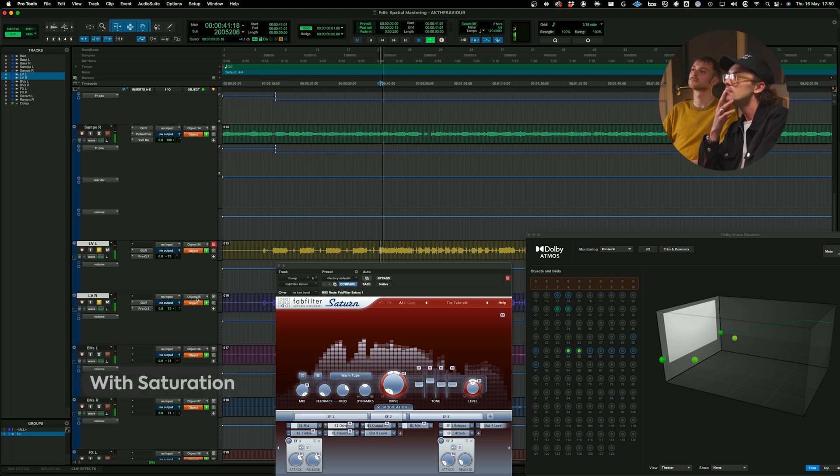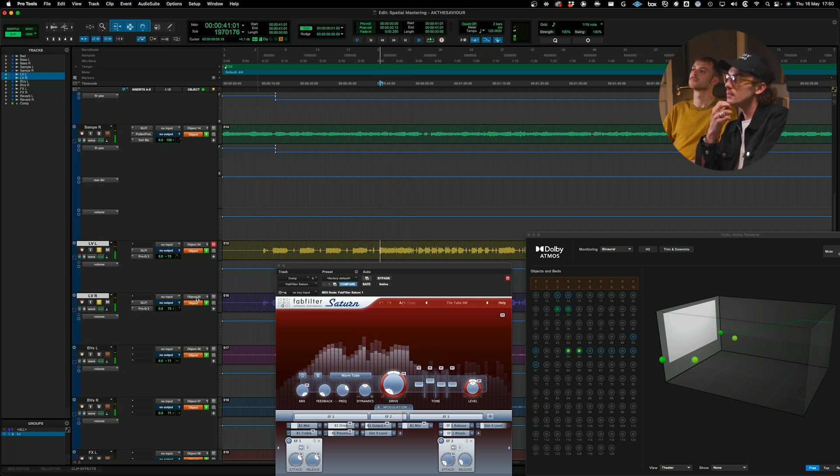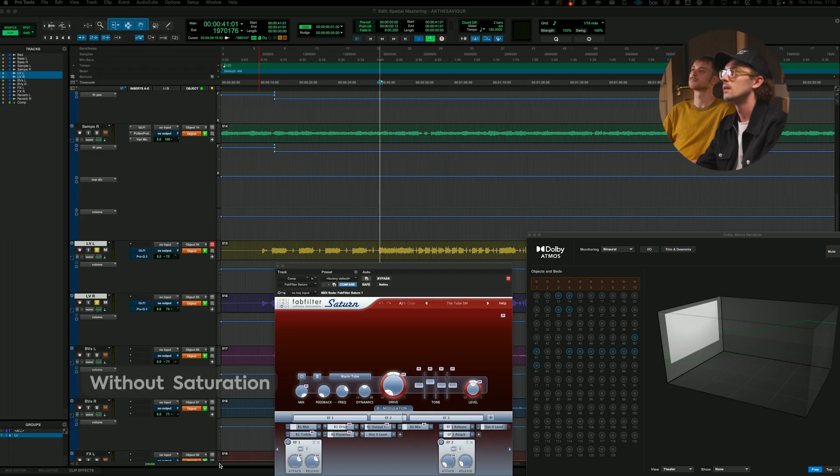I'm going to play it with the processing now, and then a version without those elements. Everything we're doing at this stage is very subtle. However, when you're doing that sort of minute detail layer upon layer, it all builds up to hopefully what is a better end product. As a mastering engineer, you're the final part of the process before it gets shipped off to the client. By the time Al's had his hundredth hour on the track, it's just nice to have another set of ears and another opinion.